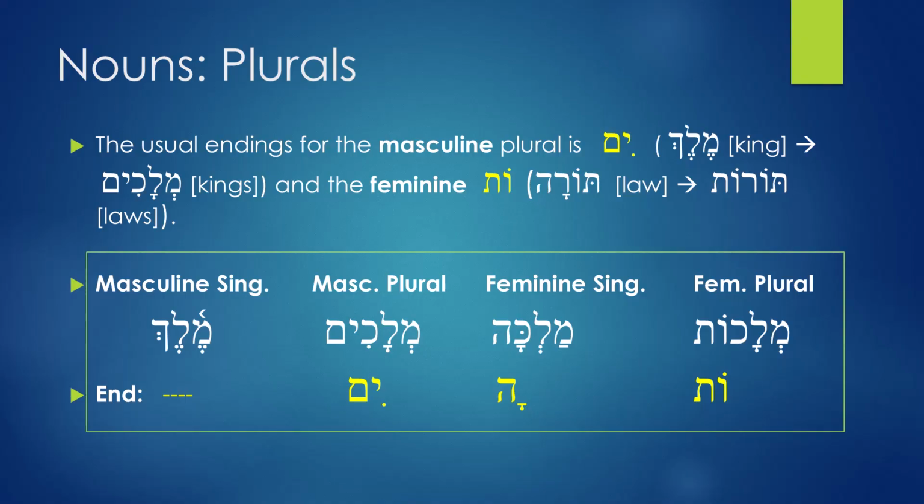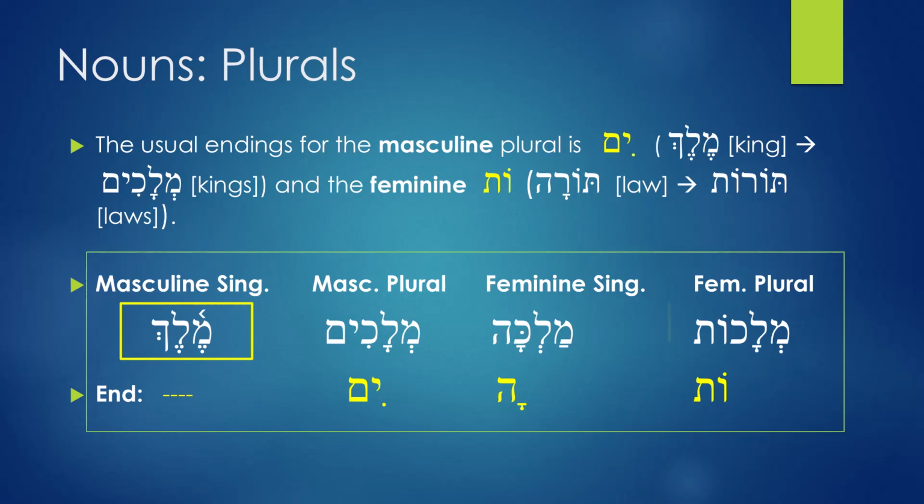Now let me just point out something that is important again, and that is called lexicoform. A lexicoform of a word is a spelling of the word as it appears in the dictionary. When you're learning words in vocabulary, those words are called lexicoforms. So a lexicoform of a word is a spelling of a word in its original form, or a spelling of a word before you start adding endings. For example, melachim means kings. The lexicoform of melachim is melech.